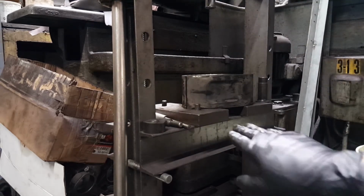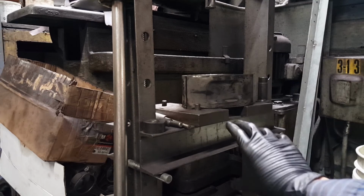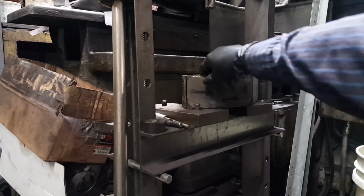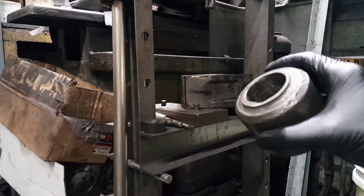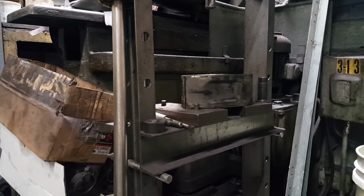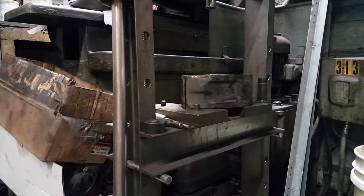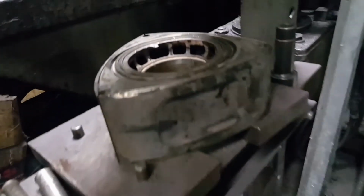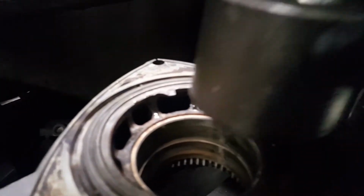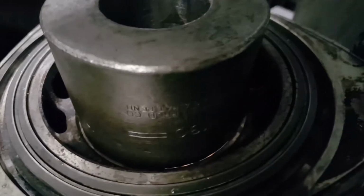You place your rotor, give it some space there so you can push the bearing out. Make sure it's nice and flat, not moving. Center it down on your bench press. We're going to use our Mickey Mouse tool. We're going to place it right on top of the bearing, making sure it's only touching the bearing, not the actual rotor.